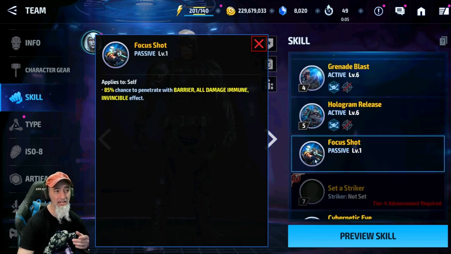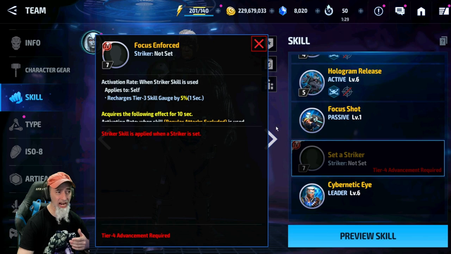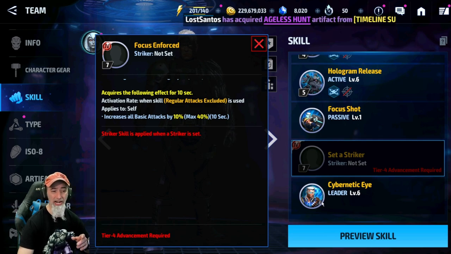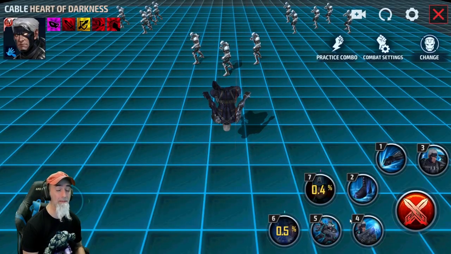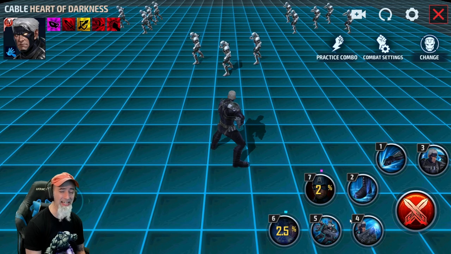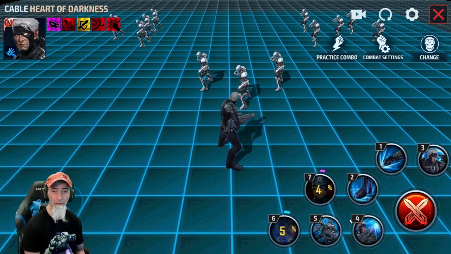His passive does have all the penetration, which is nice, and of course, the leadership is the ignore dodge. The striker, guys, recharges his tier 3 skill and also gives him a really big increase to his attack, so it really does increase the survivability other than just increasing his stats, giving him more HP and so on. And you will find that his survivability is definitely better in this uniform. There's no denying that, but I still would have liked to see some decreased damage received in his kit.